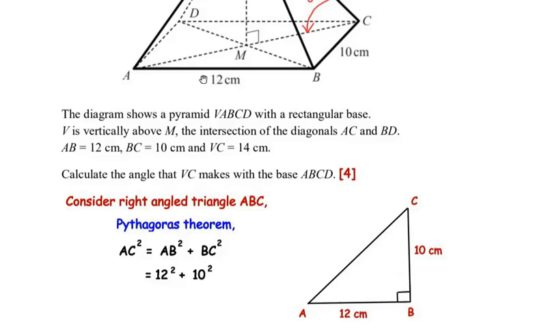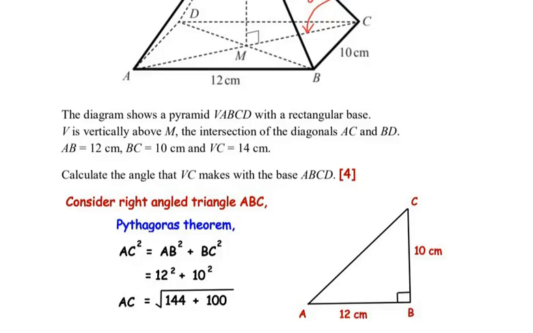The length of AB is 12 cm. The length of BC is 10 cm. And here we are trying to find out the length of AC. To find the length of AC, we are going to make use of the Pythagoras theorem. Consider the right-angled triangle ABC, and using the Pythagoras theorem, here AC is the hypotenuse because it is opposite to the 90-degree angle. So hypotenuse square is equal to the sum of the squares of the other two sides. So AC square will be equal to AB square plus BC square. So we get 12 square plus 10 square.